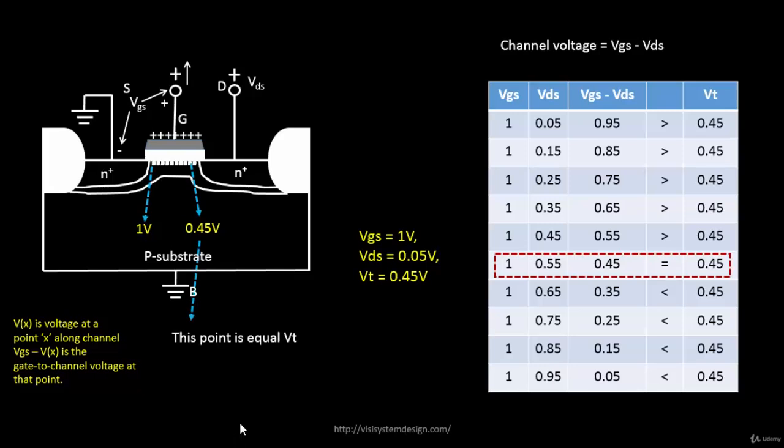In past videos, we have learned that the voltage at which surface inversion happens is referred to as the threshold voltage. So what does that mean? This particular region of your MOSFET is at a voltage where surface inversion just happens. This point of your MOSFET is at a voltage at which your gate voltage is actually greater than the threshold voltage, and your surface inversion has already happened.